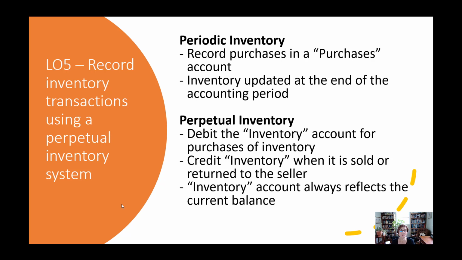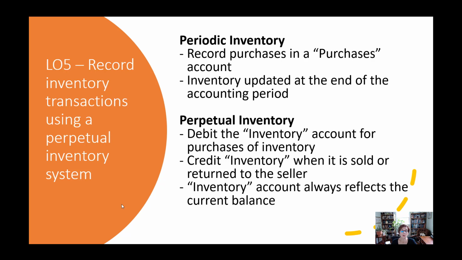And they use this temporary account called purchases to record all the inventory they purchase. All right, so we study periodic inventory later on. We're not going to actually look at it in our financial accounting class, but we are going to look at perpetual inventory because most companies use perpetual inventory now.